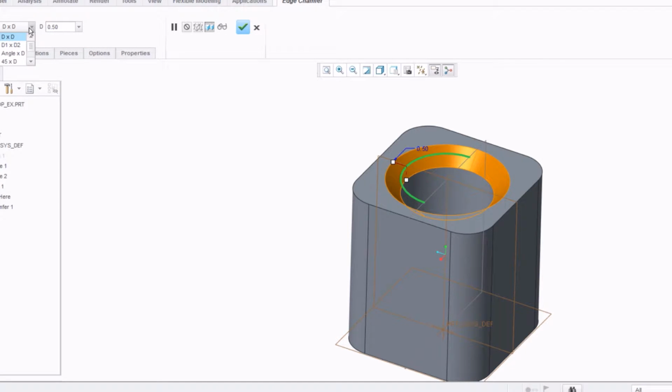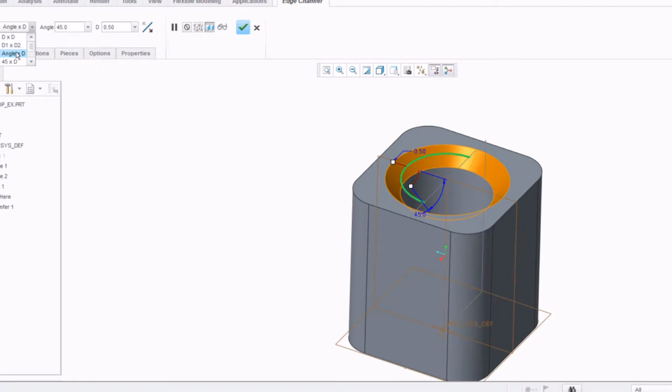If we wanted to, let's say, provide an angle and a distance, I went ahead and just clicked on angle and distance, and you'll see now I have the option of changing it. So if I wanted this to be, for whatever reason, 50 degrees, I typed 50, click the enter button, you'll see it changed slightly. It's hard to see. I'll go ahead and change it back to 45. You'll see it change again. And the distance is the distance along the length now. It's no longer the distance horizontally or vertically.